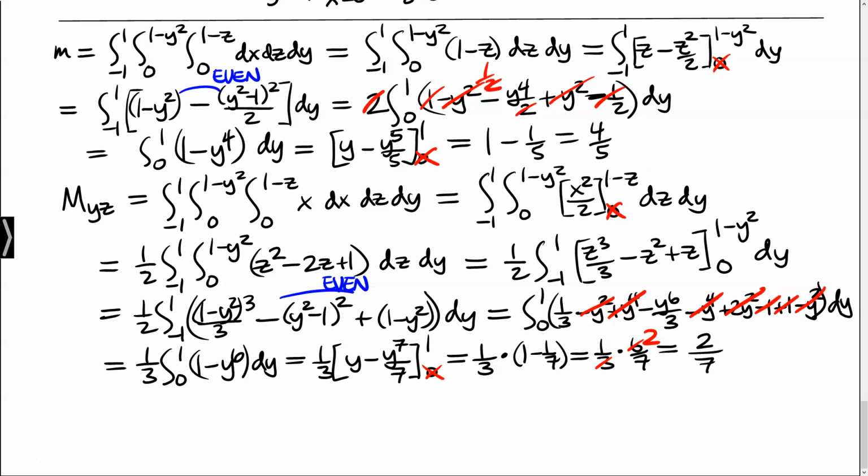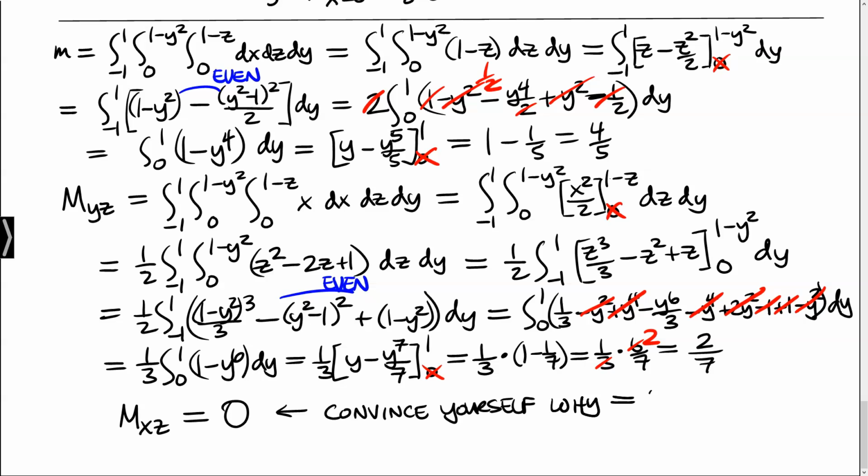All right. Let's go on to another moment. Well, actually, let's do m sub xz. So I claim that this is 0. I'm going to leave this to you. I want you to convince yourself why this equals 0. Convince yourself graphically: go to the region, look at the region, and convince yourself geometrically why this moment should be equal to 0, and then take a minute and do enough computation so that you can convince yourself algebraically why it's 0. But it does end up being 0. So that leaves just one last moment.